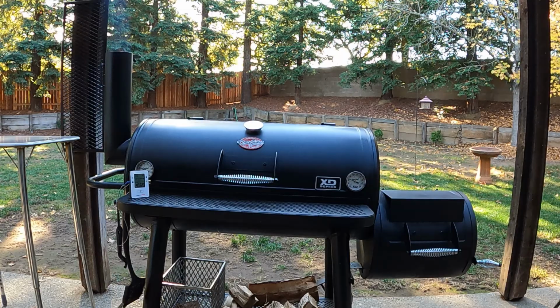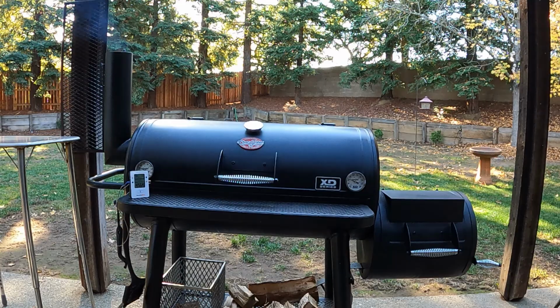I want this meat to benefit from the flavor of smoking it with splits of natural oak wood inside an offset smoker. So I'm going to start off by smoking it at a really low temperature for as long as it takes to reach an internal temperature of about 110 degrees, giving it as much time as possible to really absorb that smoky flavor. Then I'm going to crank the temperature up to around 425 degrees to sear the exterior with even more of that smoky deliciousness while giving it a beautiful and delicious crust.